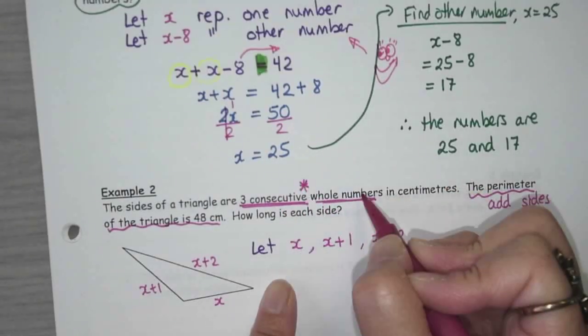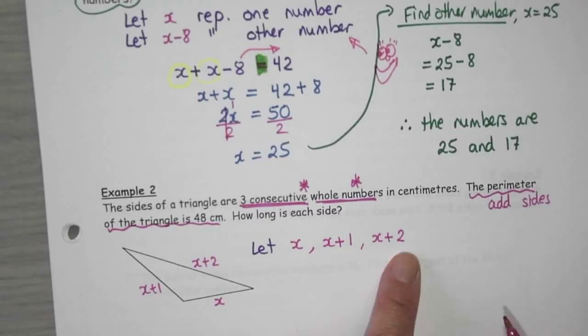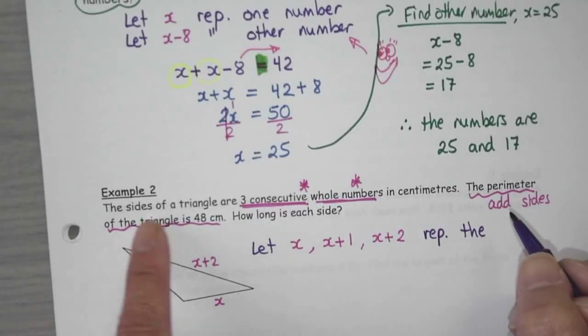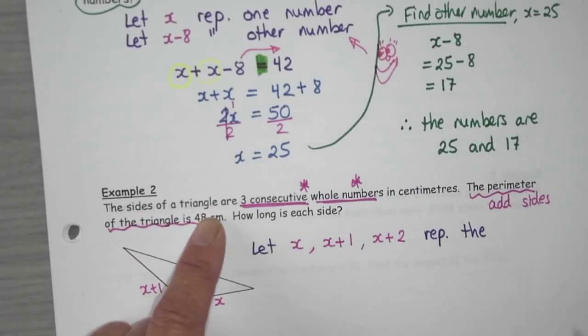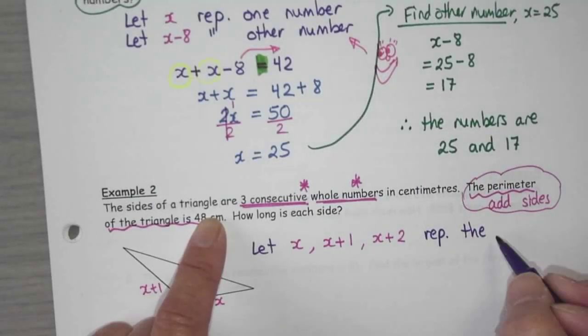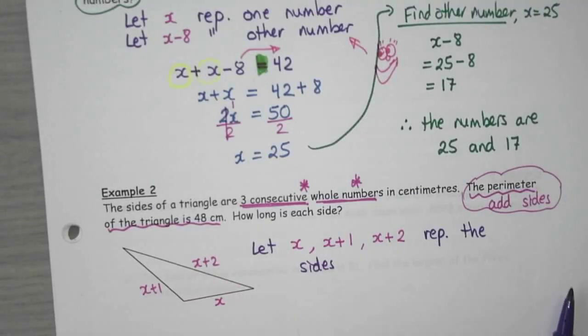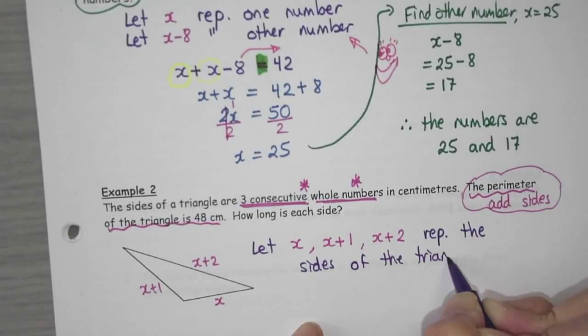You need to know these words. Okay, we can't help you during an evaluation, but right now. So x, x plus 1, x plus 2, and then you're going to say represent the numbers? No, the sides of a triangle. So again, if you put the numbers, we can't give you the marks for that because it's not the numbers. It's the sides, side lengths of the triangle. Or we can say sides, because I said the sides of a triangle. Yeah, the sides of the triangle.